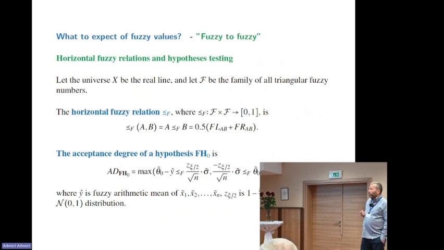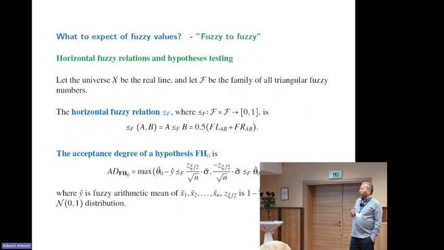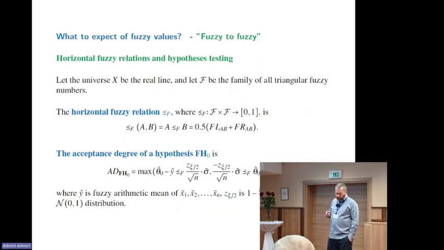So basically, what do we use these results for? If you want to test the hypothesis whether mu is equal to mu naught, if we suppose that dispersion is also a fuzzy number, we use regular fuzzy arithmetic, addition of fuzzy numbers, multiplying by constants. So we take a sample of fuzzy numbers. We take its arithmetical mean, we add them up and multiply by 1 over the sample size, and we subtract these two fuzzy numbers.